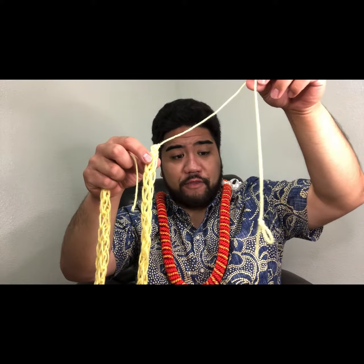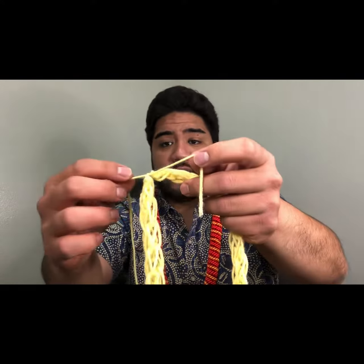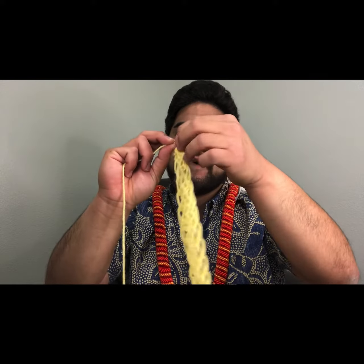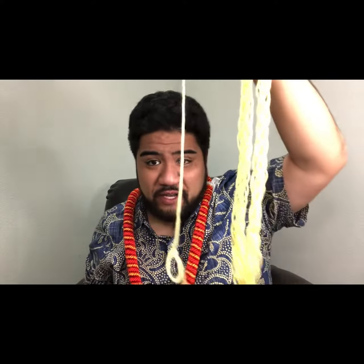So you're going to take one end of the lei, the piece that was originally on our thumb. We're going to take that end, and take the end of the other, and tie it together, almost like you're tying your shoes. Just like that, you tied a knot. We can make some bunny ears, just like tying your shoe at the ending of it. Bunny ear over, under, and pull. Got that, and then we've got all that excess string, the string that we don't need. Snip it off, and you've got your yarn lei.